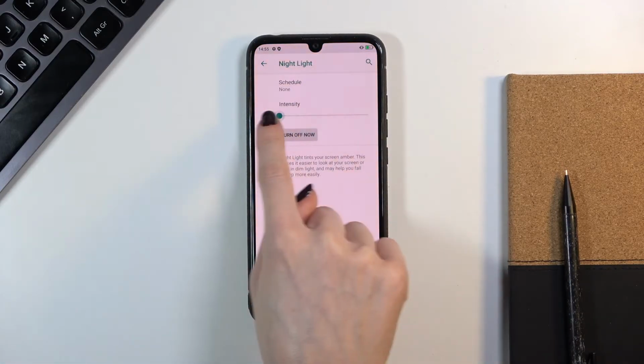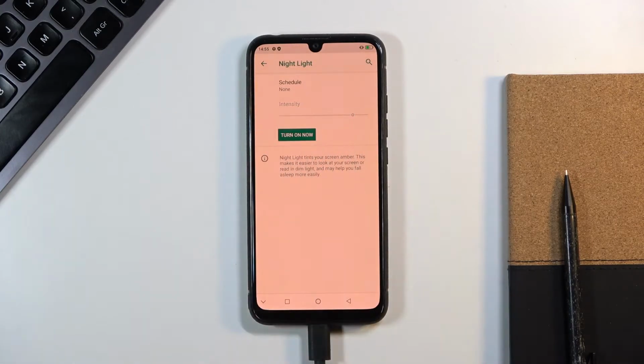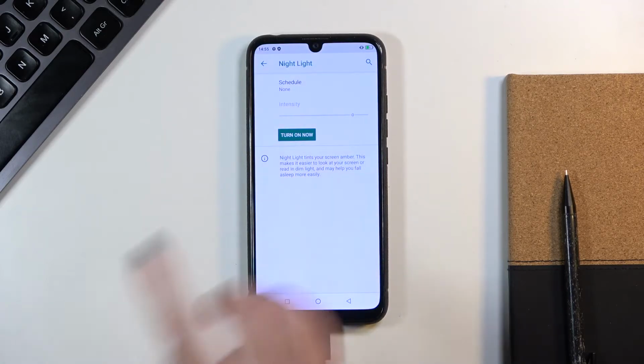Here you can personalize the intensity. And if you'd like to switch it off, just use the same switcher. You can also schedule your night light. To do it, just tap on Schedule.